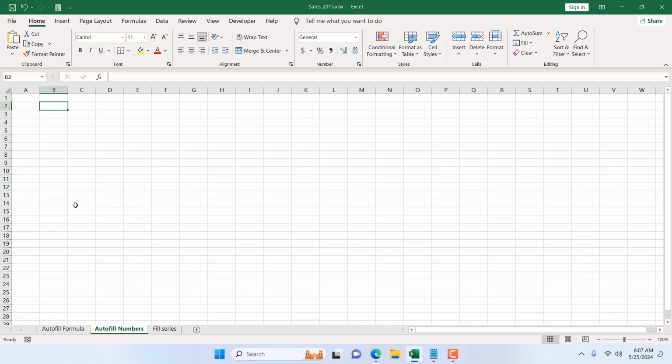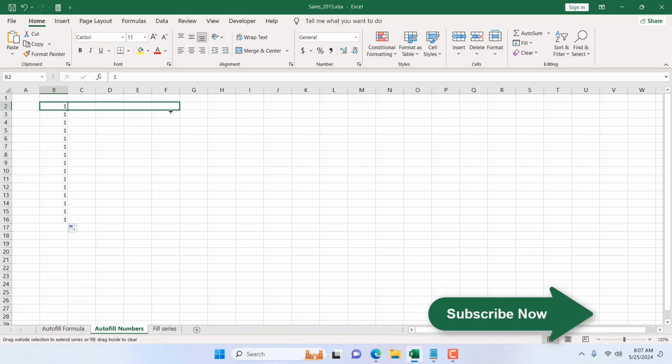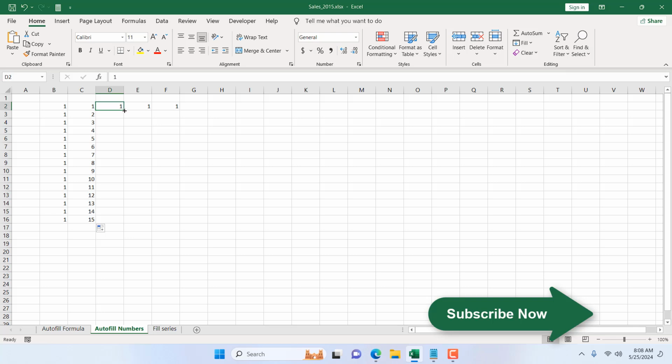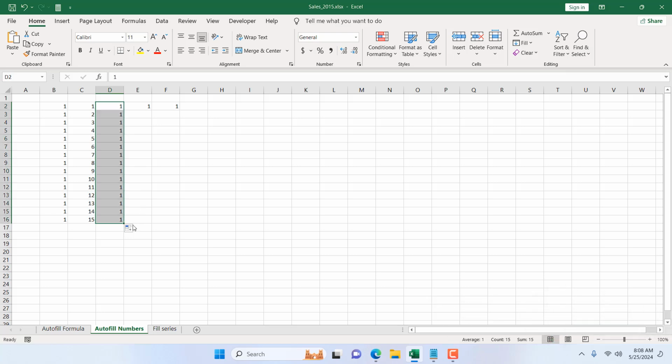First, I'm going to write here 1 and this is our starting point, okay? Now, if I drag it and use the autofill, we can copy the numbers, okay? We can drag it to the right also. The second way is to click and drag. Click on this autofill option drop down and click on fill series, okay? The third way, select, double click, go to autofill option, fill series.